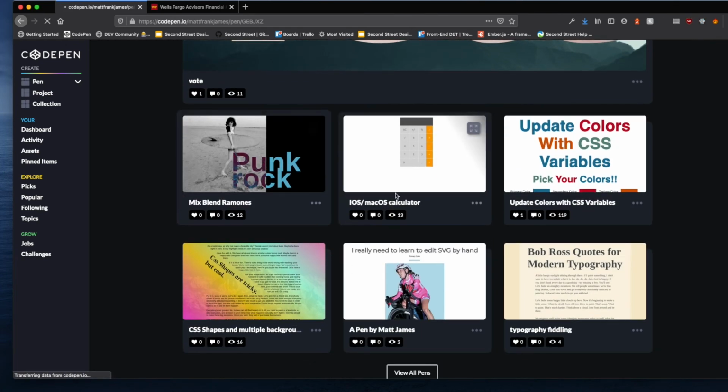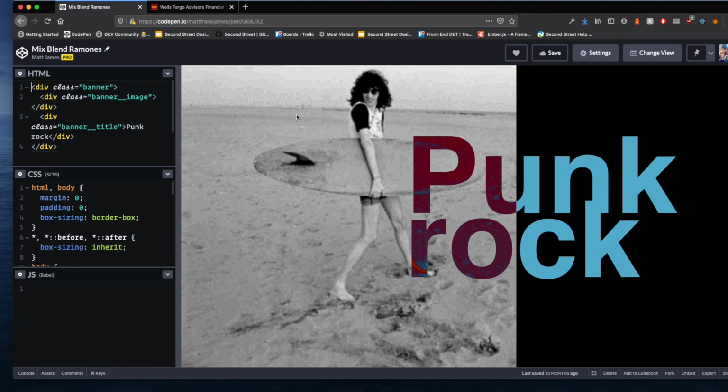Yeah, so here we've got an image, some text is hanging off of it, and then using mixed blend mode for that text, where the text is overlaying the image, it's taking the values in the image and sort of interpolating them with the color values of the text. And then over here, where it's just going over black, that's not happening. There's no mixed blend mode happening there. So that's filters and mixed blend modes. A lot of cool stuff you can do with it, and I look forward to seeing what you do.